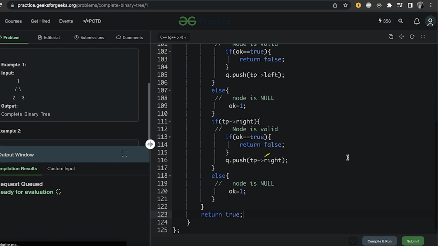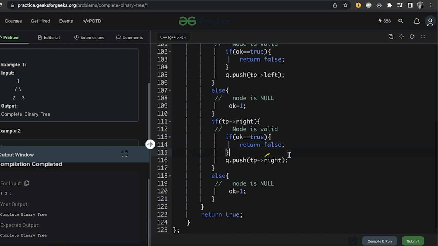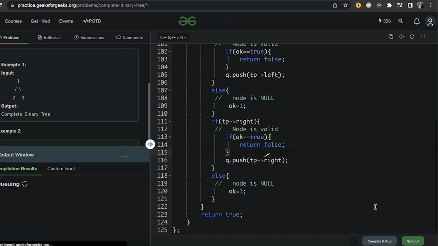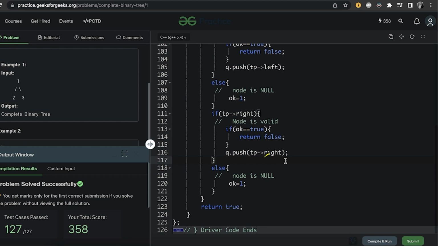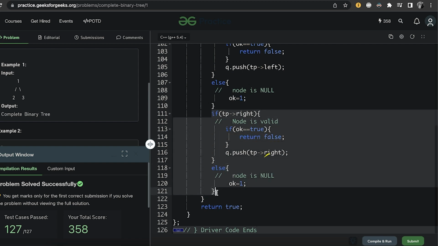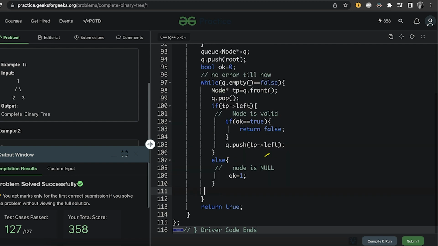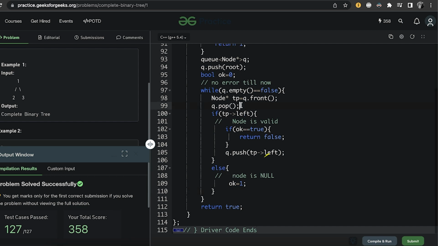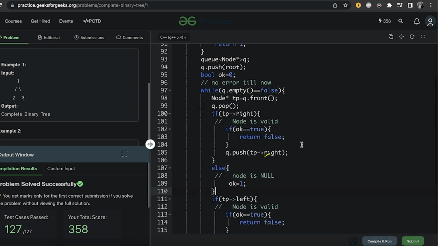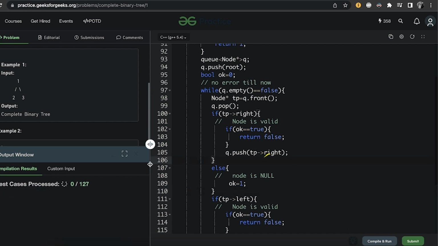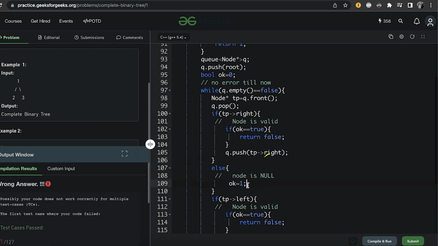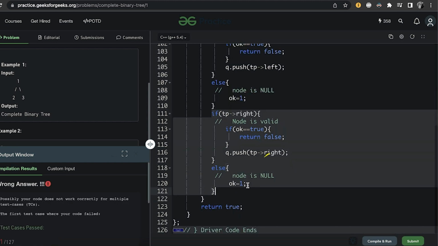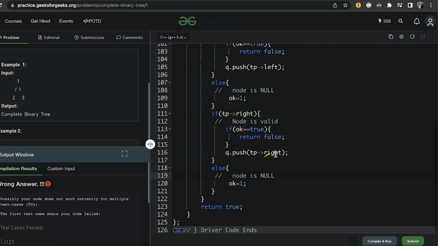Now let us see how many mistakes I am making. Seems like we are getting correct output on the sample test case. Now let us submit this and see. And yes, we got an AC. Now before talking about the space and time complexity, let us see that if we move from the right hand side to the left hand side first, this is not going to work. If this definition is not valid, then we would get a wrong answer. See, we get a wrong answer, but if we do the previous one, we get the correct answer.